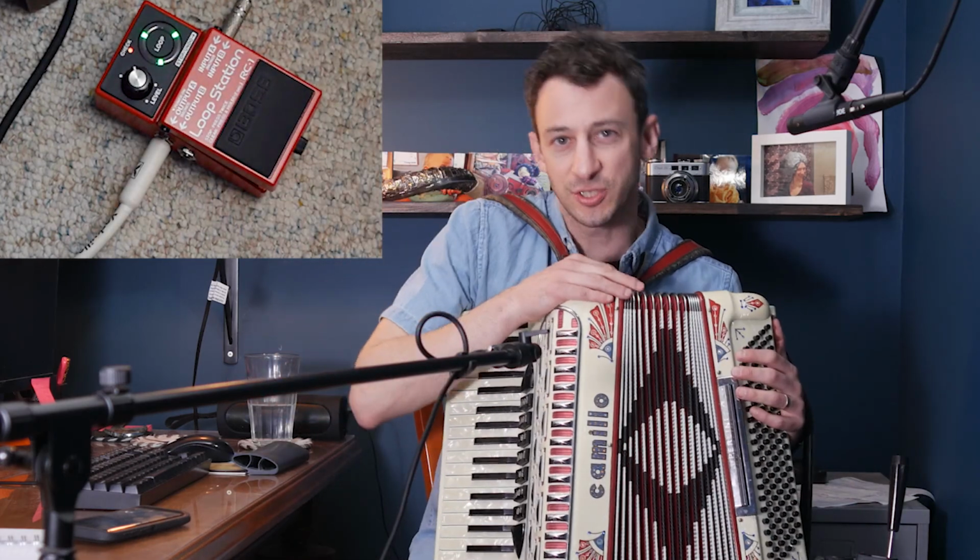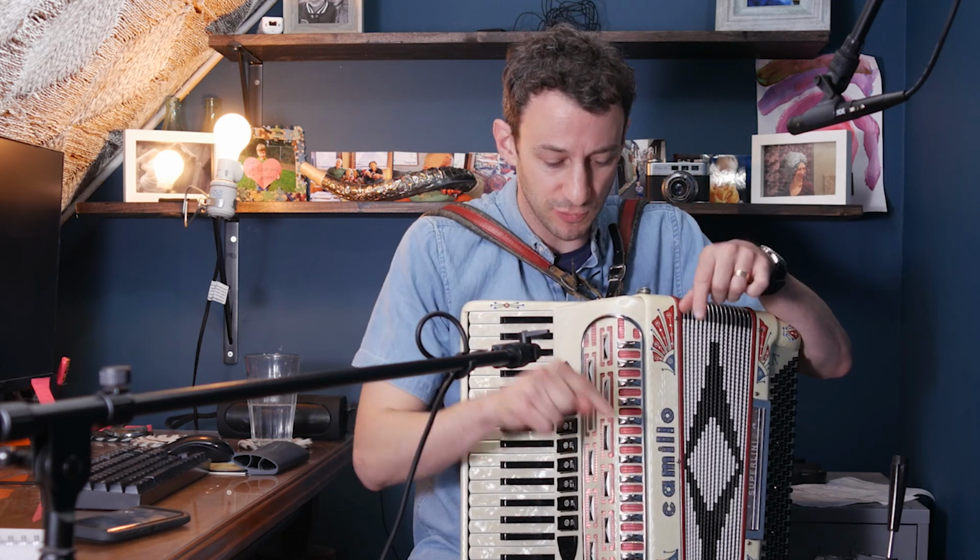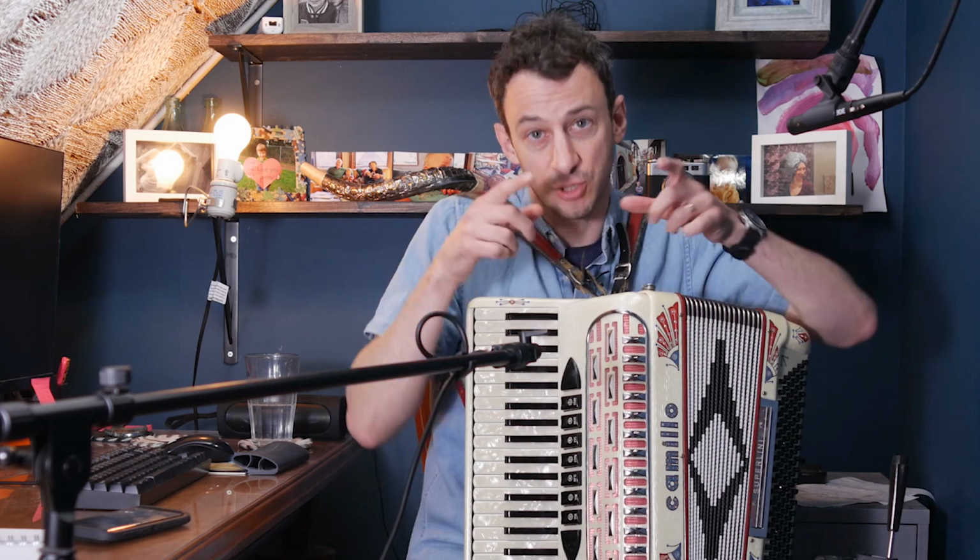Anyways, you could do so much. There are lots of technical things. This is Boss's most basic pedal. They make a more complicated version where you can have multiple loops. This one just holds one loop.